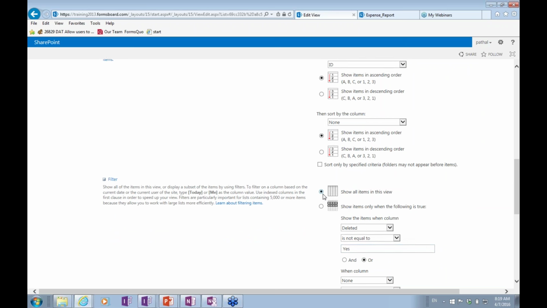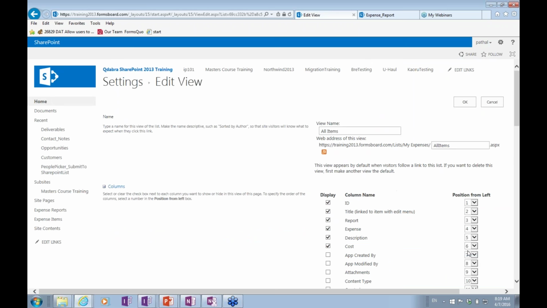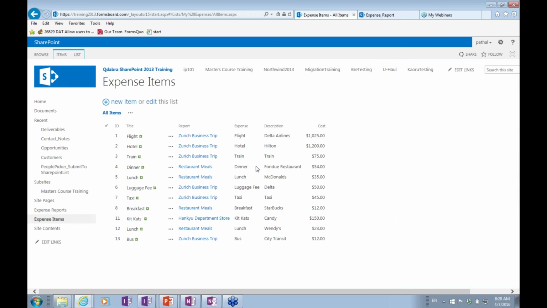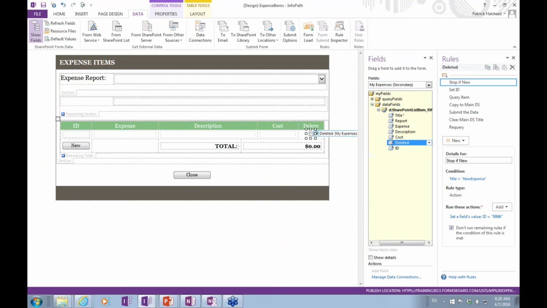you'll see that deleted item, I think it was the train trip, you can see that the train trip is now showing up again right there, even though it's deleted. And if I add a row for the deleted columns, you'll see all the ones that have been deleted as well. So that's another trick that we're using.